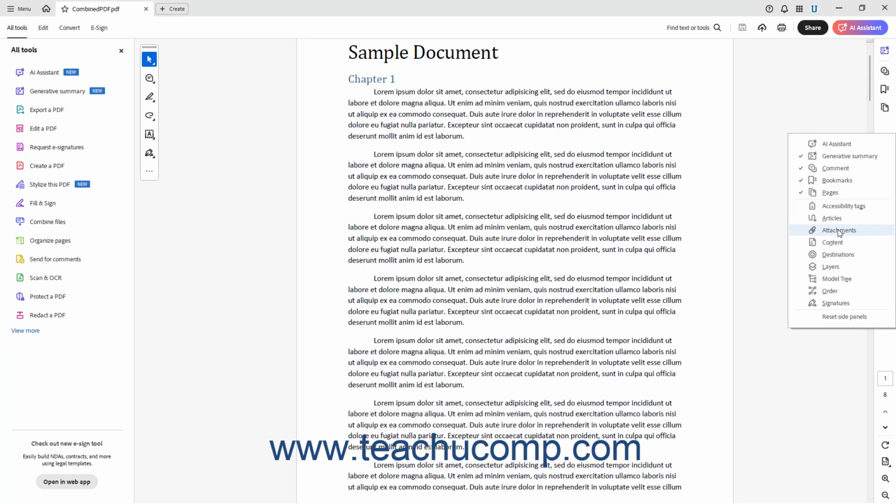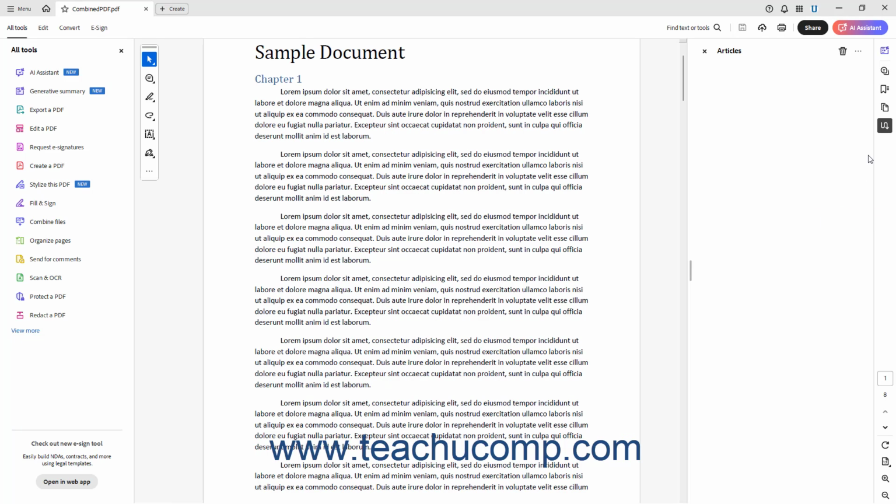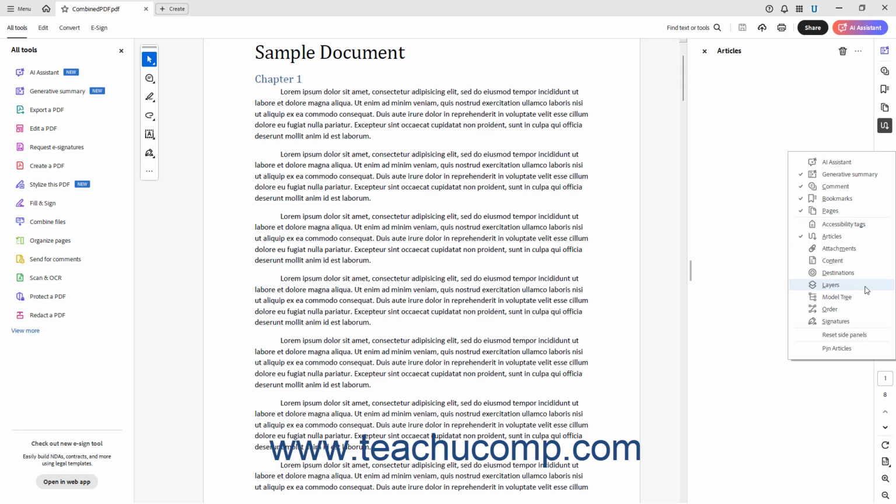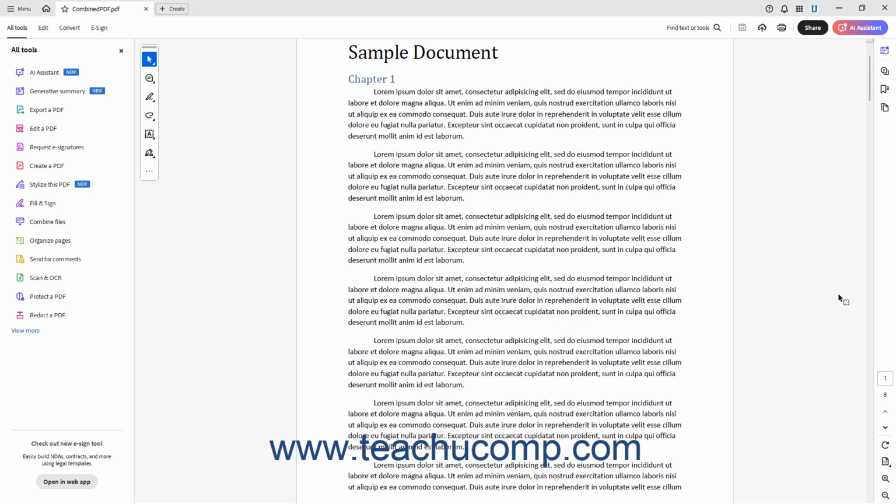You can click any button in this menu to add it to or remove it from the navigation pane. If needed, to reset any customizations to the navigation pane in Acrobat, right-click in the upper section of the navigation pane, and then select the Reset Side Panels command in the pop-up menu to reset the display of the navigation pane to its default buttons.